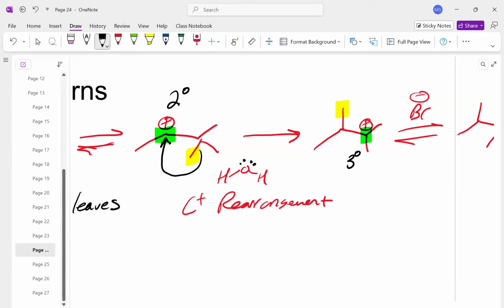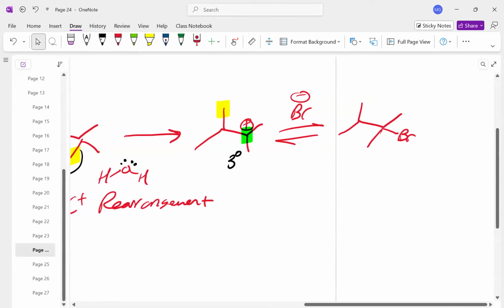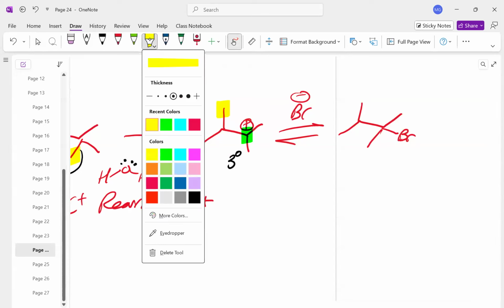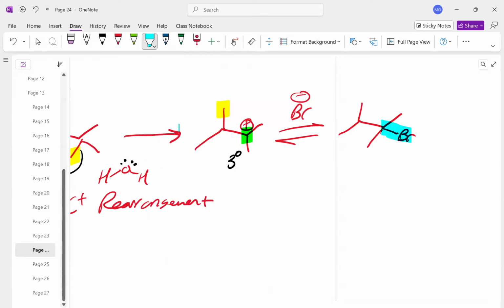And finally, to wrap this up, what's going on in this last step? Okay, well, everything is happening kind of around here. There's a new carbon-bromine bond. Well, think about this. You've got Br minus, and you've got something that's got a plus charge. That's a really good nucleophile. This is a really good electrophile. So I'm going to make a bond from a nucleophile to an electrophile. This is an example of a nucleophilic attack.